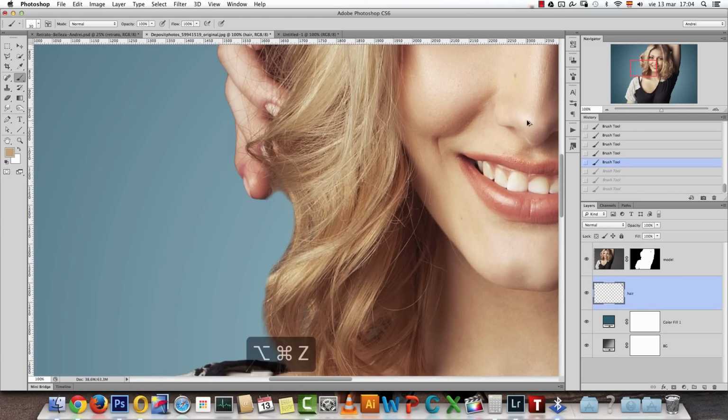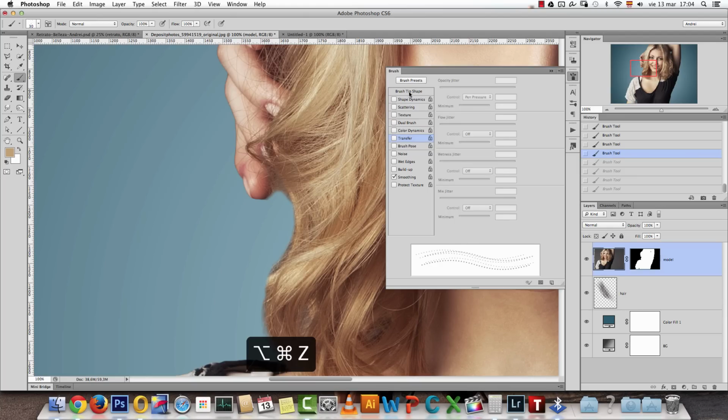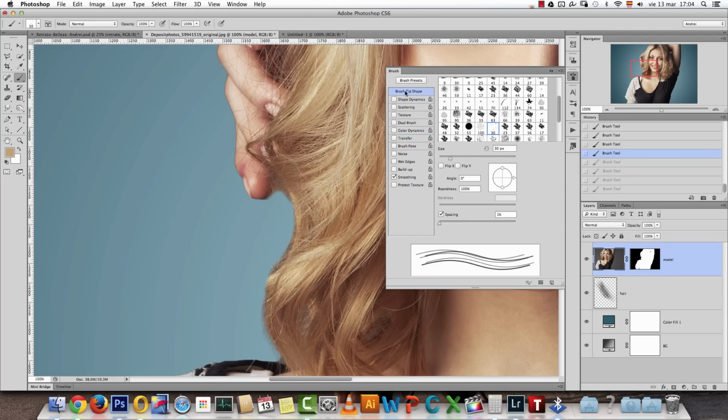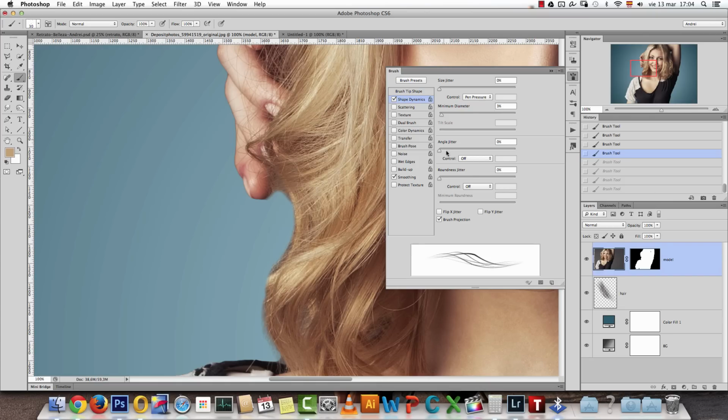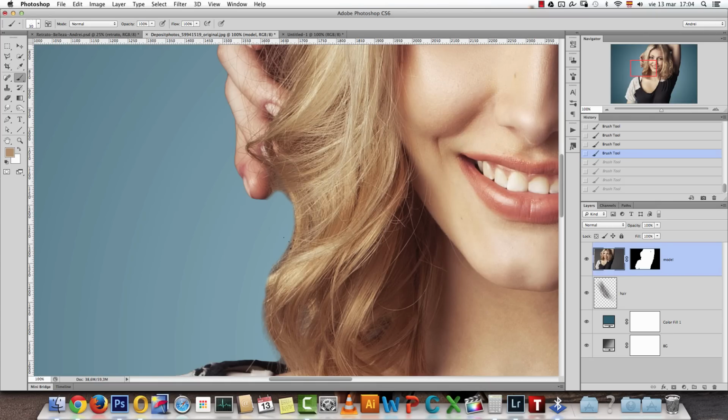But every time you select the brush, make sure you check this. You recreate this. You check this option back here, otherwise it will not look good. And make sure you paint on the actual layer. Okay, something like that.